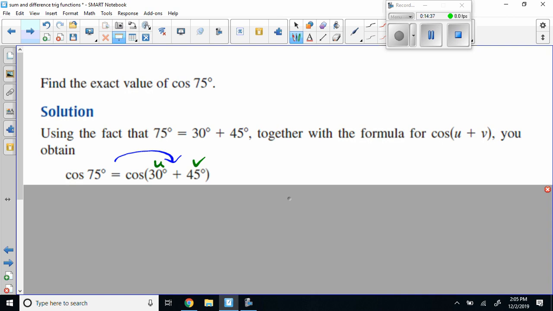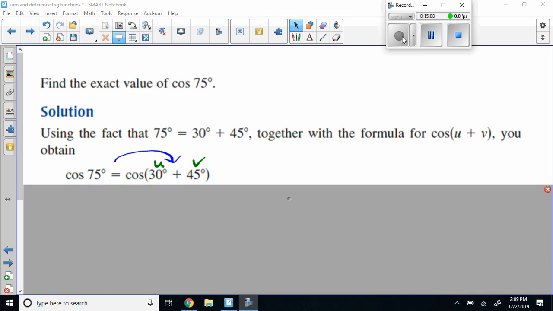So why can you only use 30 and 45? What are the triangles that are used? We're going based off triangles that are used in the unit circle, right? So I need you to expand it out, substitute them in, find the values of each one, and then clean it up. I'm going to give you about a minute. All right, go.